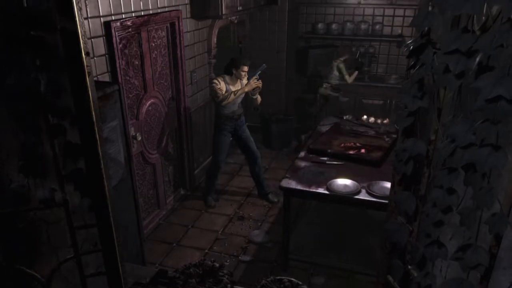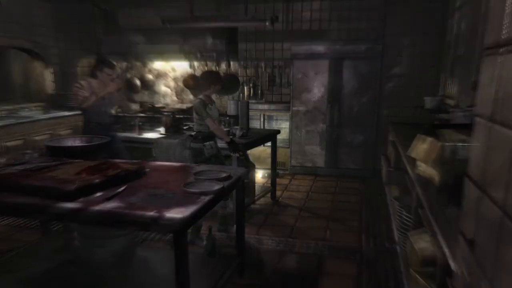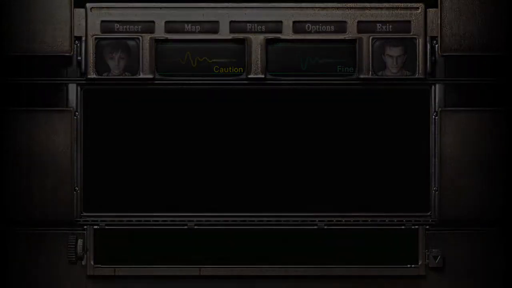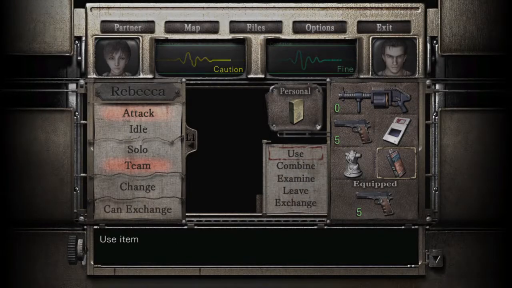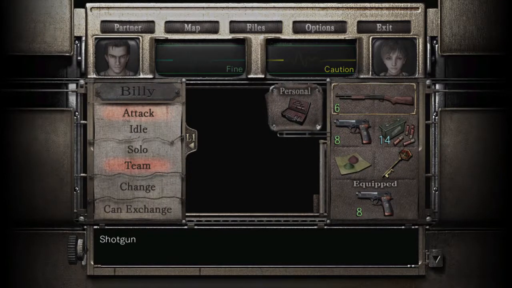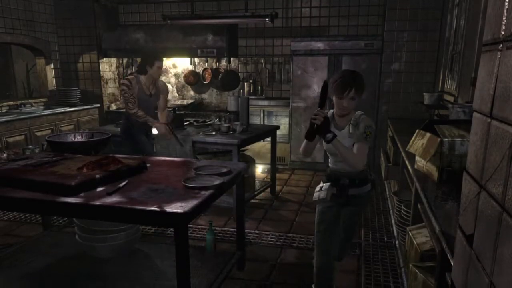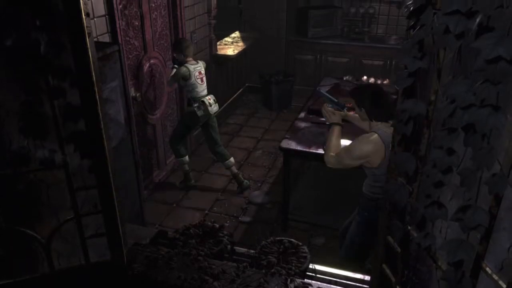Okay. Now here, the whole point of this is to actually grab this lighter fluid over here, which Billy can combine with his personal lighter. There we go. Just a couple of bottles on the floor there, if you want to make more Molotov cocktails.